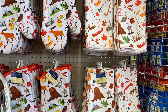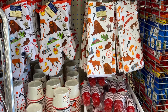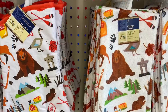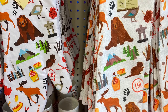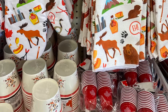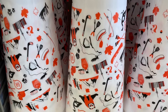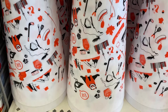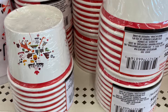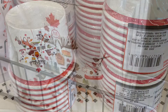For Canada Day they came out with a little collection: oven mitts, tea towels, cups, some bowls — I guess for your poutine — and some shot glasses. A little generic but cute. I do like the beaver, and the moose, and the grizzly bear. These are plastic cups though — I didn't see a lid or a straw, which would have been nice. There were little cups, matching napkins, and small snack-sized options.